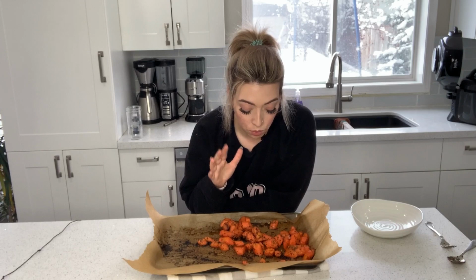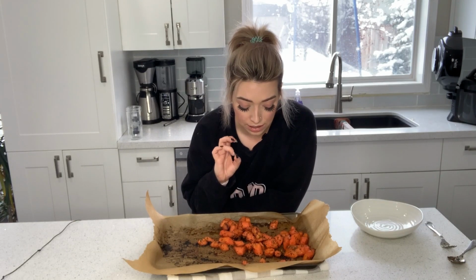And this is going to be a great side dish for the summer, the spring. It really brightens it up thanks to the lemon juice and the cumin. You guys are going to love it.